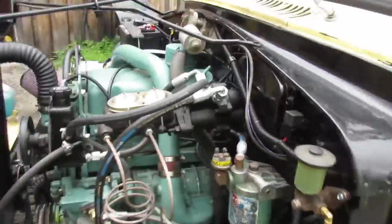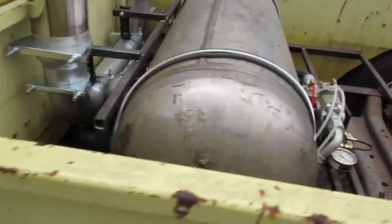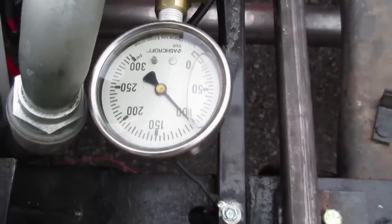And then the governor, we threw the governor on it. So the governor goes to this little plate on the top of the compressor, and that just makes the valves float, so it turns the compressor off. We've got about 100. We're gonna turn it up a little bit more to about 125.